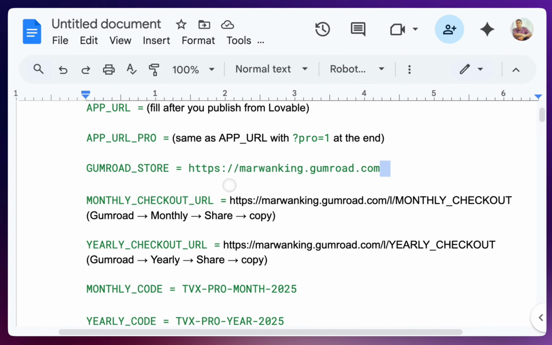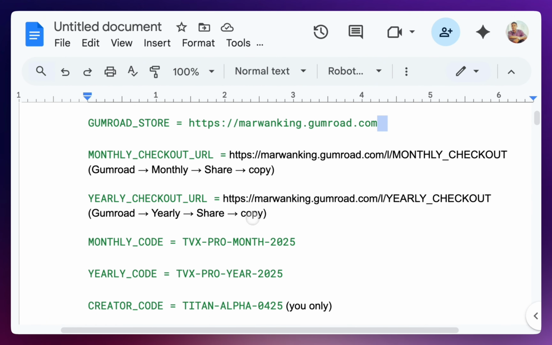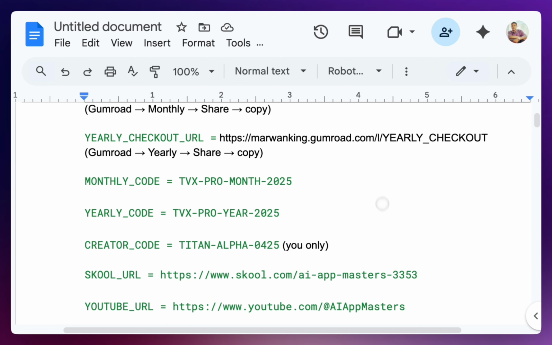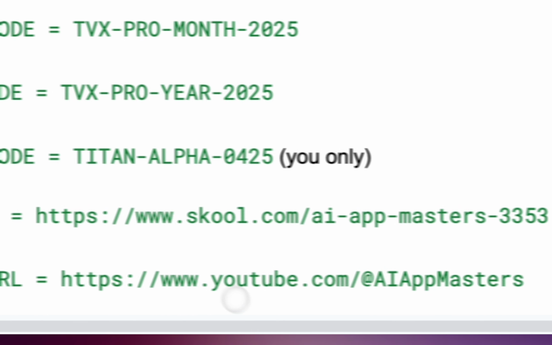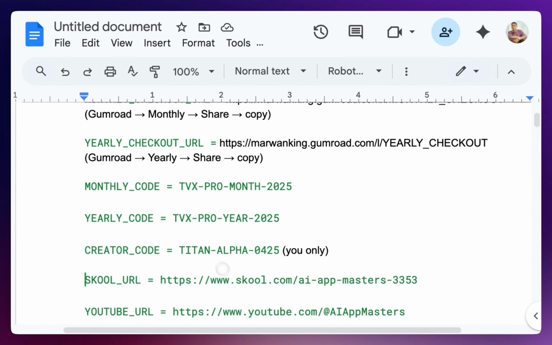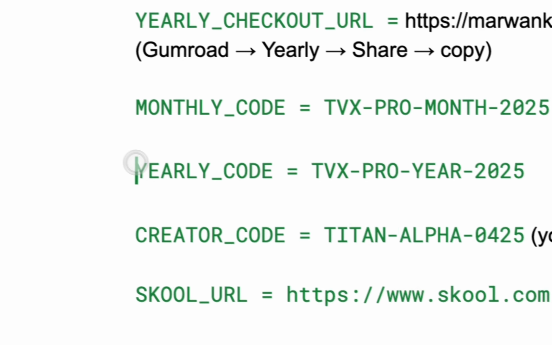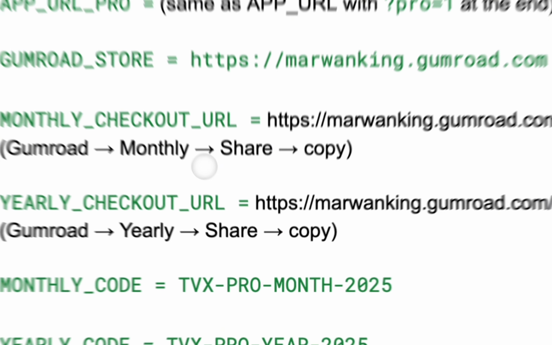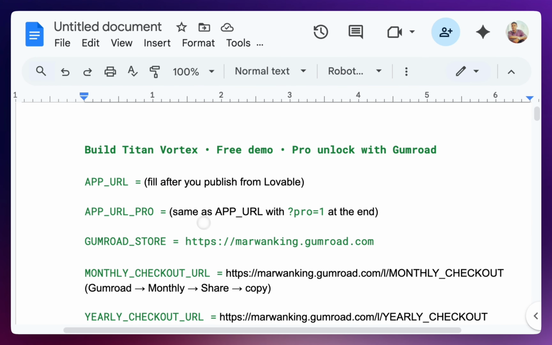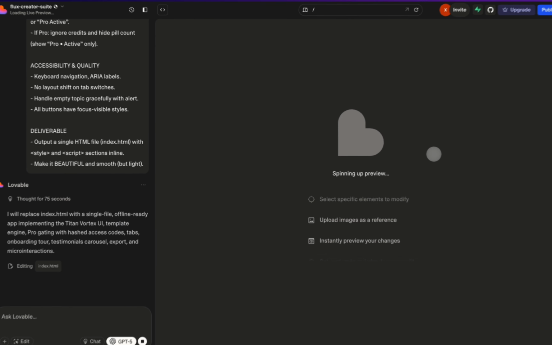Just for some notes, if you guys are following along and doing it on your own, make sure you have all these notes out and ready. You're going to have your links that you're going to put in your prompt. And let's say you don't want to go through the entire prompt and change it one by one. At the end of pasted prompt 1, just put this at the end of the prompt, and ChatGPT will know. You don't have to actually go through the prompt. Just tell it what to change at the end: change monthly code to this, change yearly code to this, change checkout to this. So you can just take this and put it at the end of the prompt. And you have all this. So we'll just wait while it spins that up.